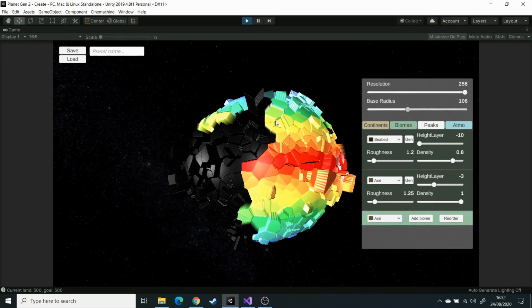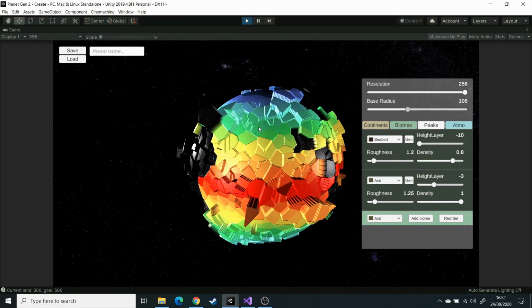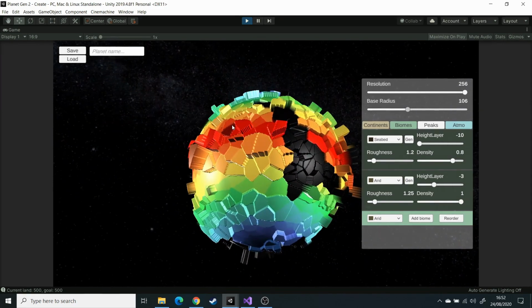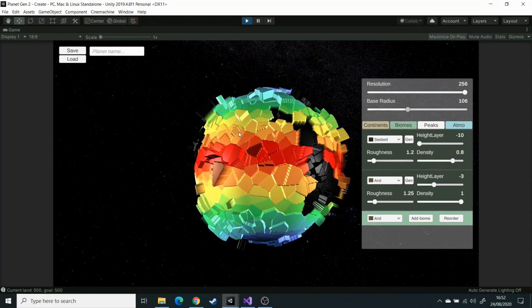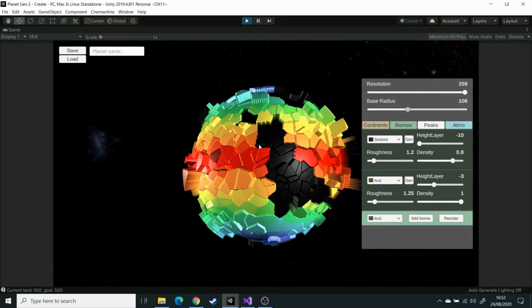I haven't actually applied that on what you're seeing here, but the idea is that at the edge of the tectonic plates, you apply the height that mask provides to the overall function that calculates the height of the land, and that will automatically give you the shapes of mountains in the correct place, much like it is on Earth, where the mountain regions are very close to the edges of tectonic plates.